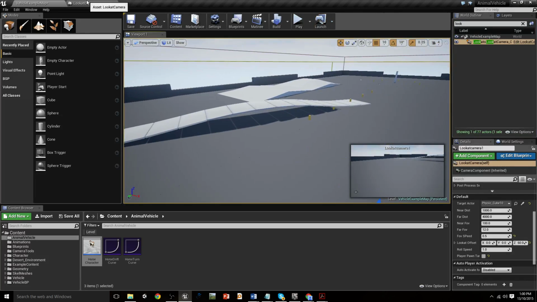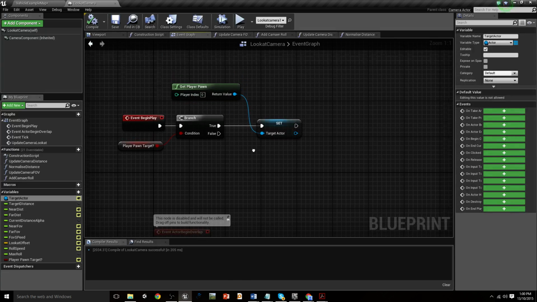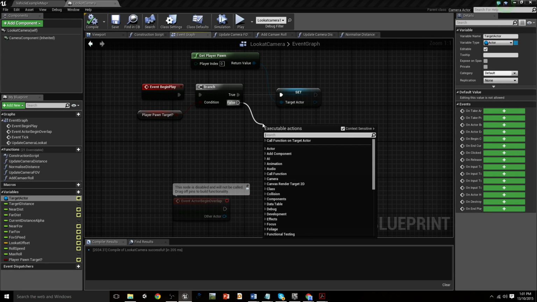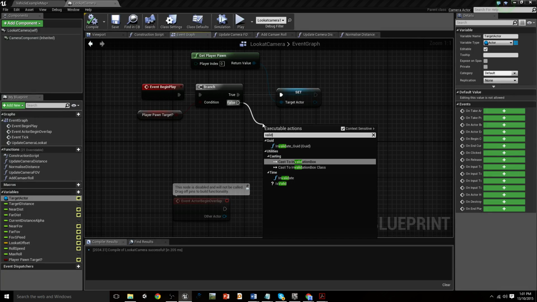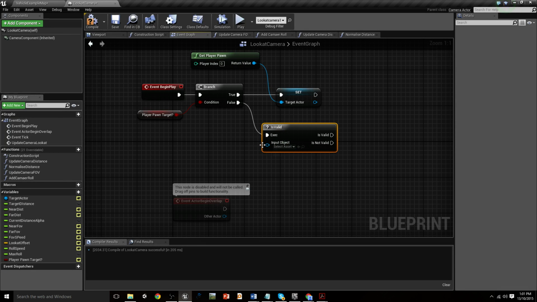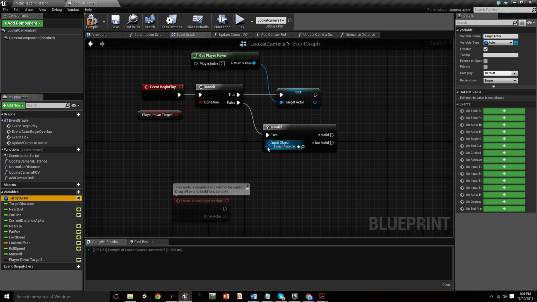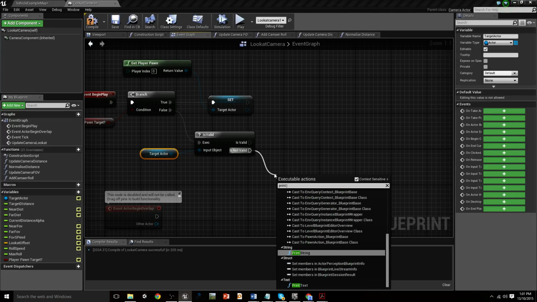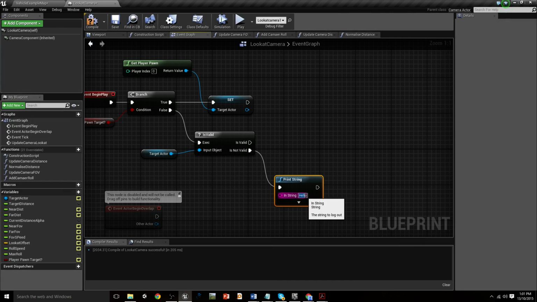And you could create all kinds of logic that you want at this point to determine what it should be targeting. I mean, if it's not selecting the player target, you probably want to have an is valid in there, and then plug the target actor into it. If it is valid, then fine. If not, print a string saying, you know, no target.